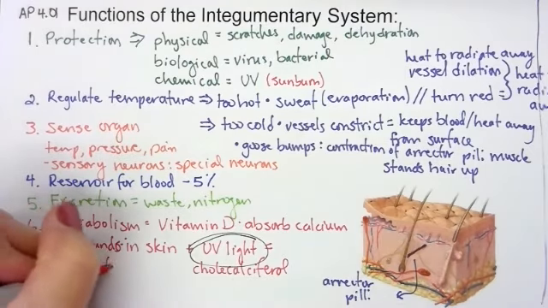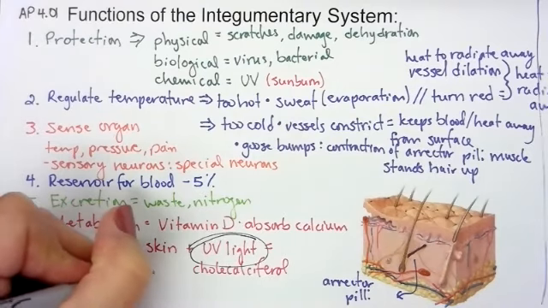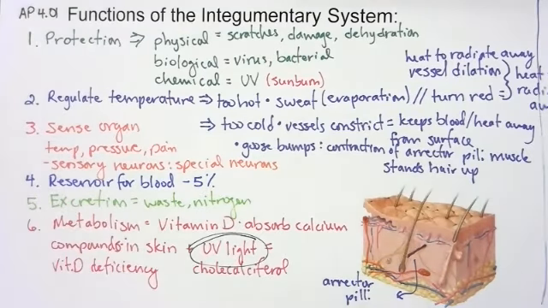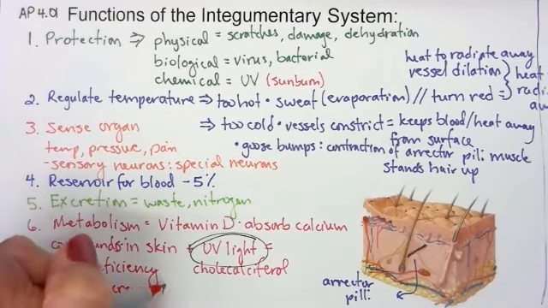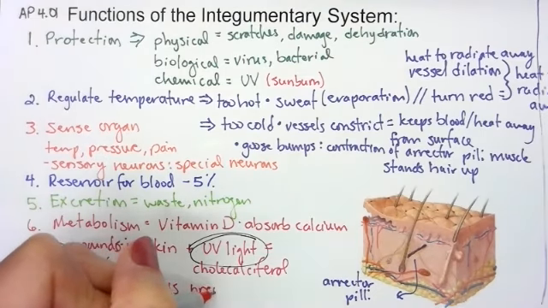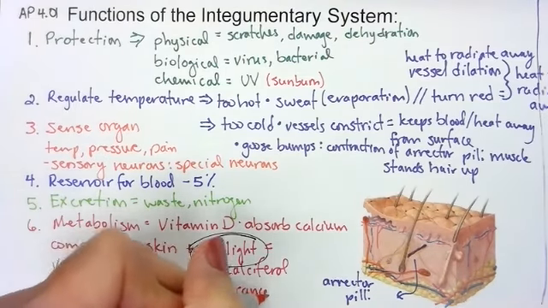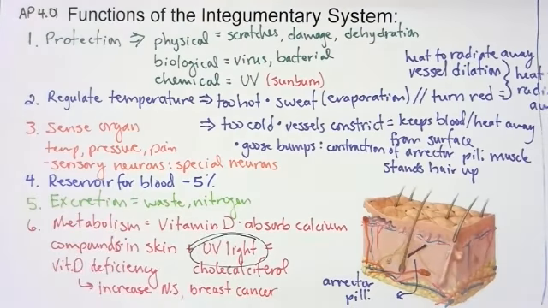vitamin D deficiency has been linked to an increase in a lot of diseases that you wouldn't think it could have a factor in. So things like breast cancer, MS. One of the things that they have talked about for COVID is that having a high level of vitamin D in your blood appears to help. So I don't take a lot of supplements, but vitamin D is one of them. And I've taken it for a lot of years.